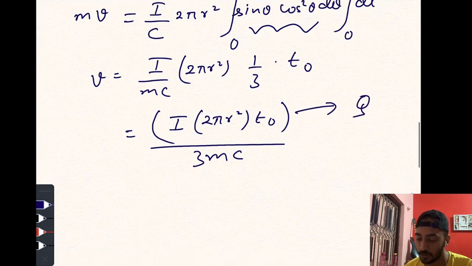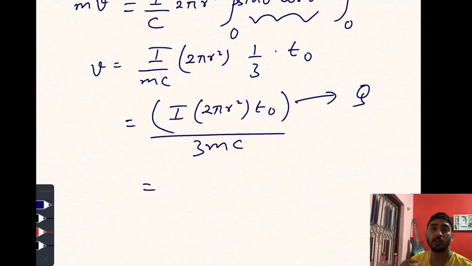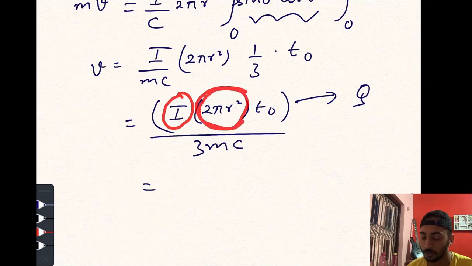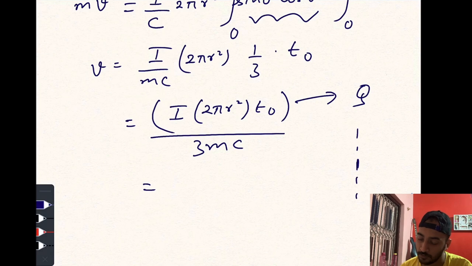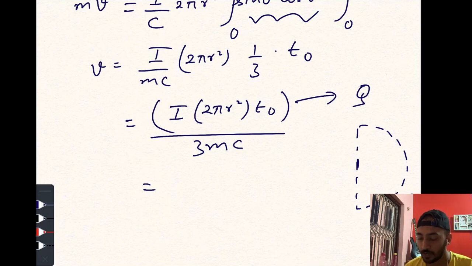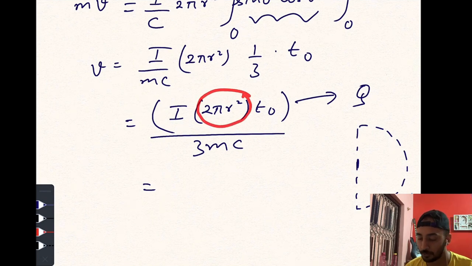And this one is nothing but the total heat supplied, or the total heat lost due to an intensity I through a surface area of 2π r². As I have said, the total radiation is taking place in the form of a hemispherical surface or at a solid angle of 2π. So energy per unit area per unit time into the surface area into the time taken—so that would be the total heat. So this is the final terminal velocity of the block.